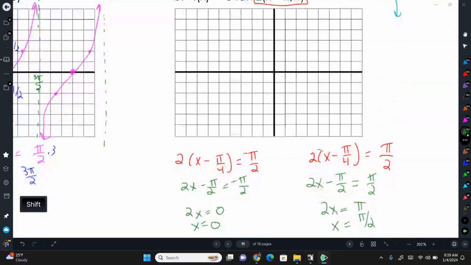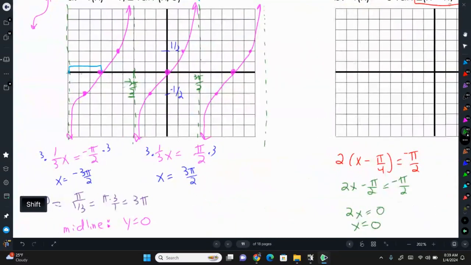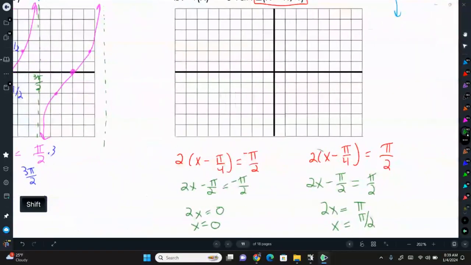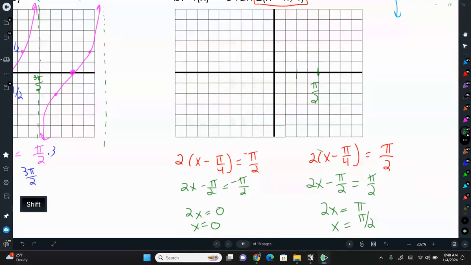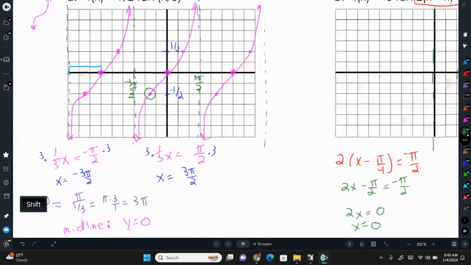Now, we have to make a decision about our scale or our grid marks. I wasn't real happy with the last one, how we had this point that was not nicely on a grid mark in the x and y direction. So over here, because we're going to do quarter points, I'm going to make this right here pi over 2. So then that way I have 4 equally spaced intervals. I have 4 marks in between our 2 asymptotes. Now, you can't always do that. Looking back at this one, we might have been able to make it work.